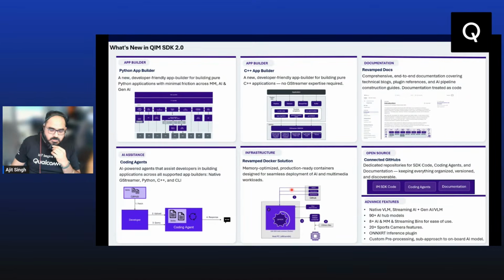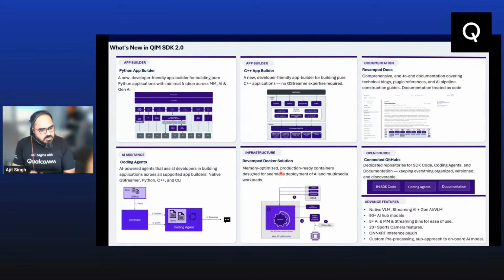All right, the next one, which is super important specifically in the IoT domain, is Docker containers. We are completely revamping our Docker container solution in a way that any multimedia, AI, or GenAI workloads you can deploy very seamlessly and easily without any dependency on the platform. In preceding chapters on Docker containers, there were some challenges where you needed to map some platform libraries into the system, and it was not truly agnostic.